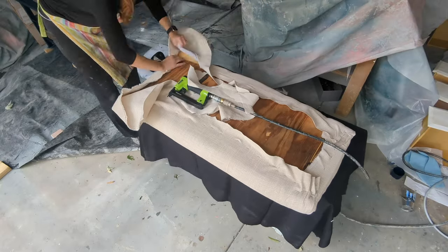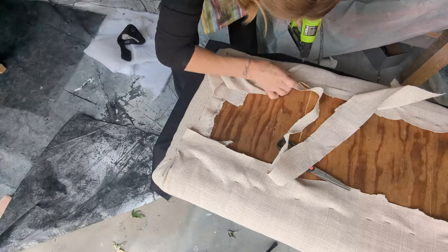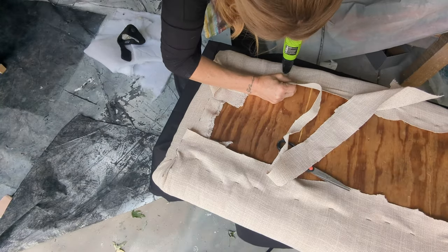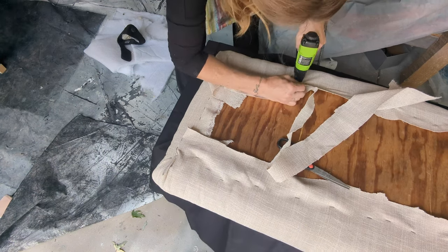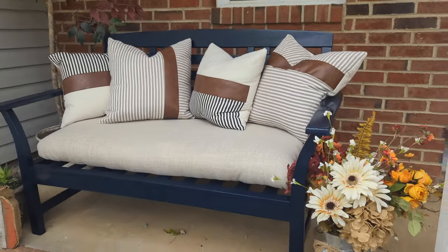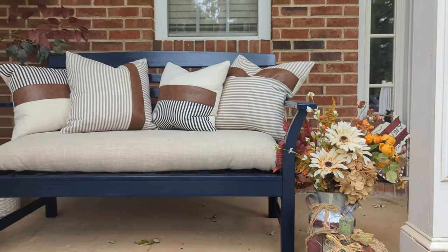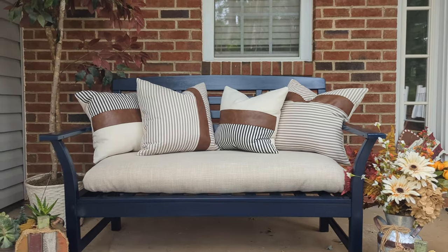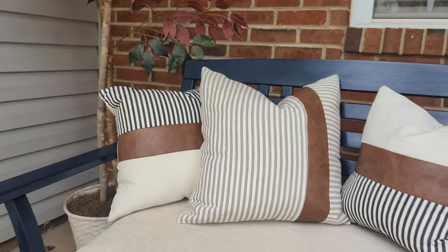When you're getting close to being done, cut off the excess fabric. Then I use black fabric cut to size and seal in the base to make it look a little more finished. And that's it — add some pillows to pair with it. I just turned a roadside trashed piece into a $175 bench that I sold in 24 hours, so you guys can do this too. Make sure you stage your piece as well — I'll make a video about that in the future.